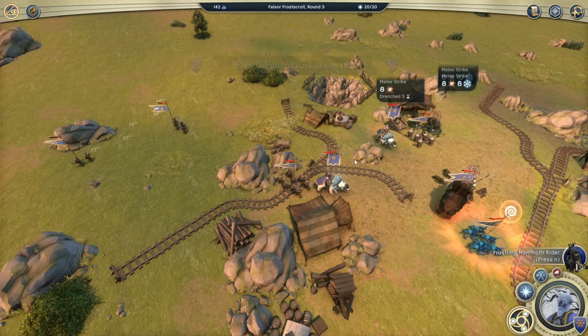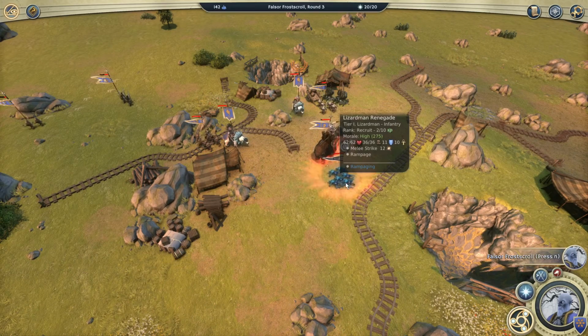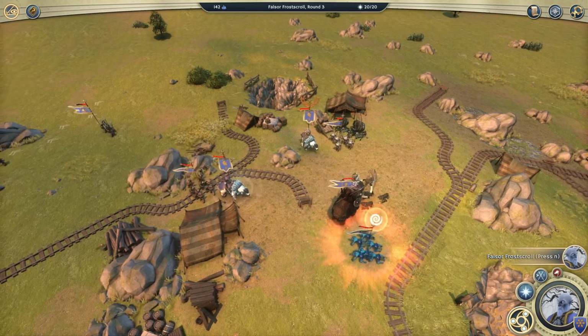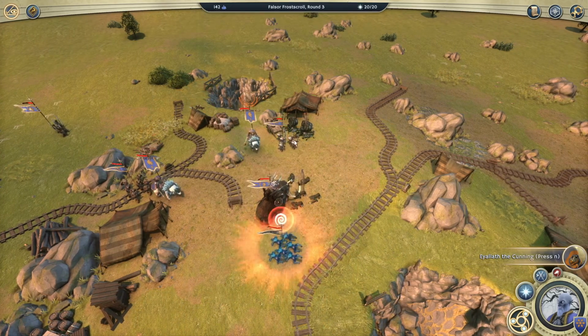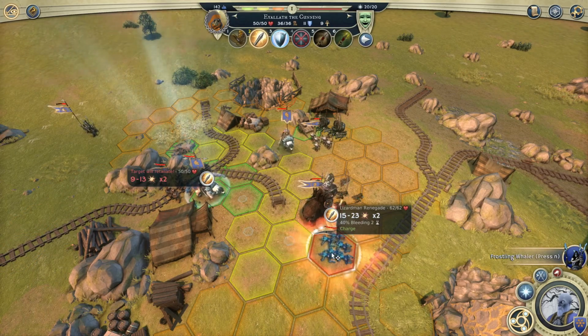Oh boy, they're rampaging. Yikes. Well, that's pretty scary. So now they're a really nasty unit we have to deal with. Okay, let's see if perhaps we can try for the flank maybe on them. Oh boy. Yeah, this is really not good.